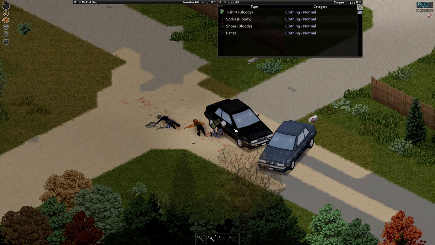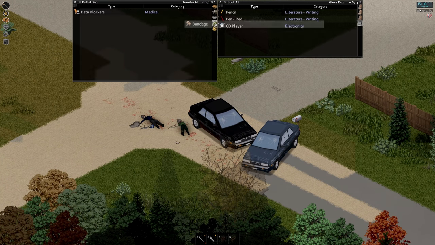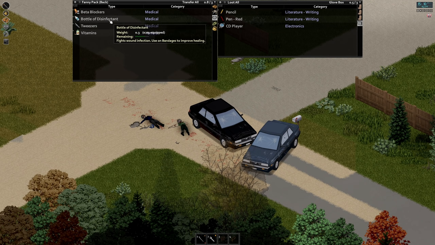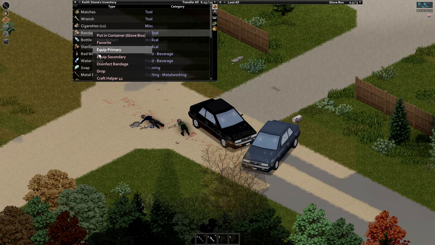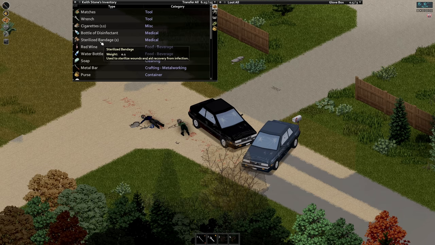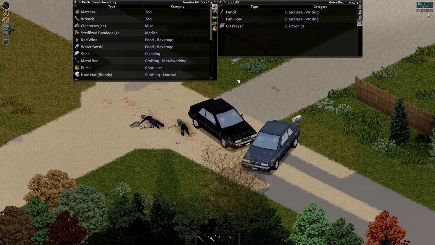Alright, let's try this again. I know that there was a bandage in there. Wanted. Right, let's put that over here. I put the beta blockers in the wrong spot. Should have worn my medical kit here. There we go. I'm gonna disinfect this bandage while I'm sitting here. Might as well have two of these sterilized bandages. Okay, we'll put this back in our fanny pack.